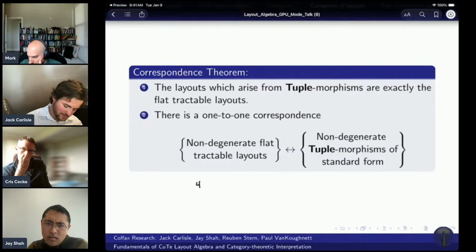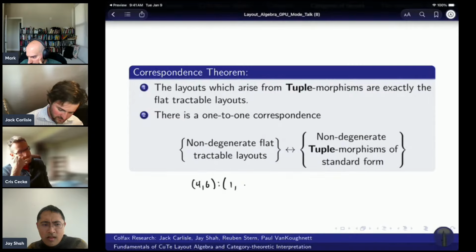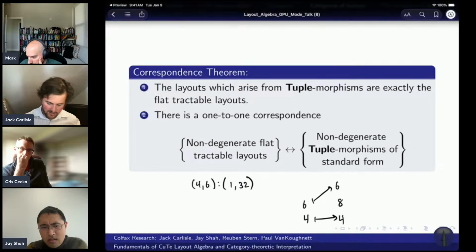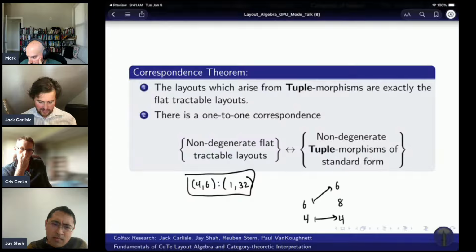Maybe we want something like 4, 6, 1. Let's see. I'm going to start drawing the diagram to inspire this example. So let's do 4. So 4 times 8 is something like 32. For this layout here, this is a nice tractable layout.